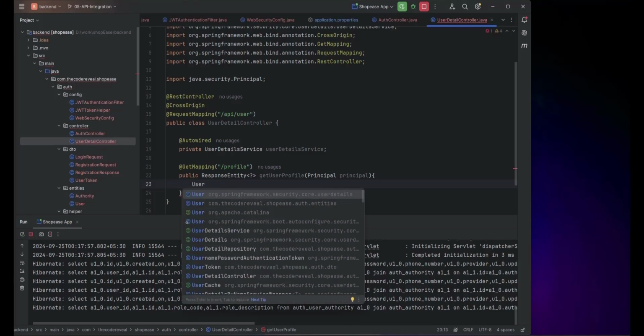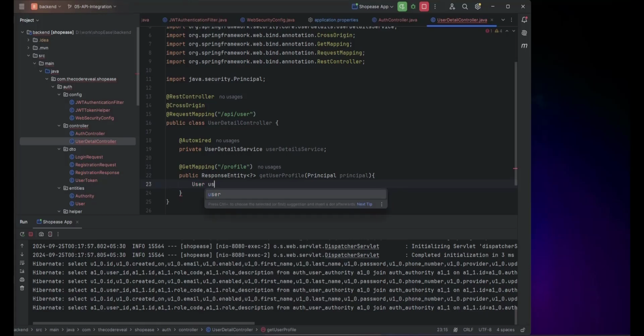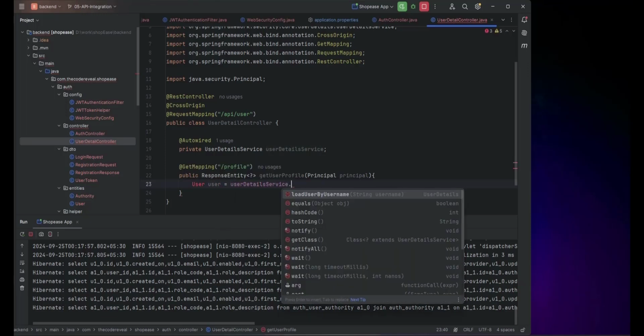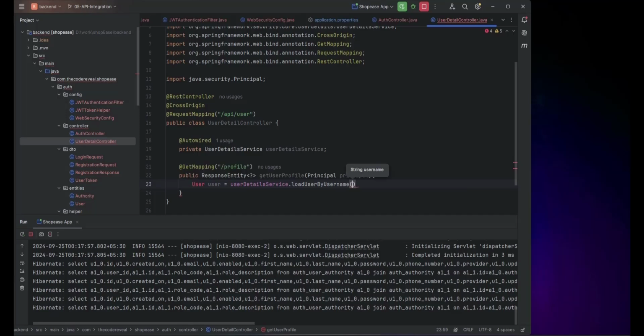So here, user equals user detail service dot load by username, principal dot get name.